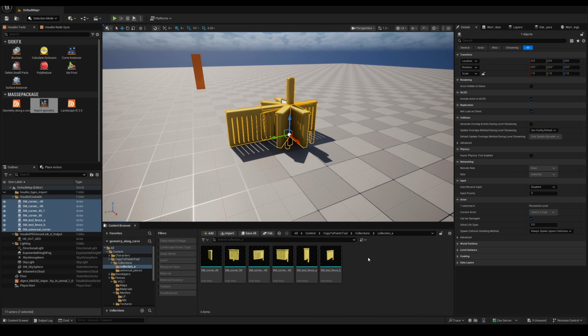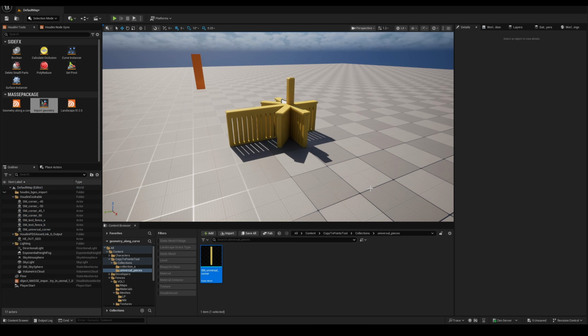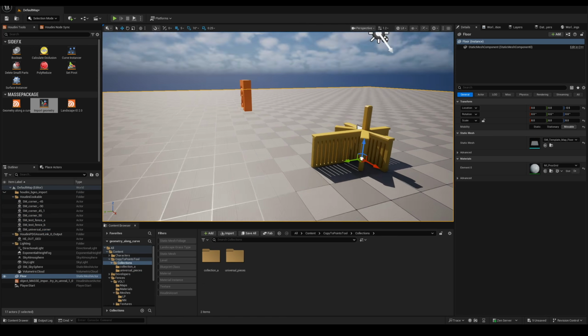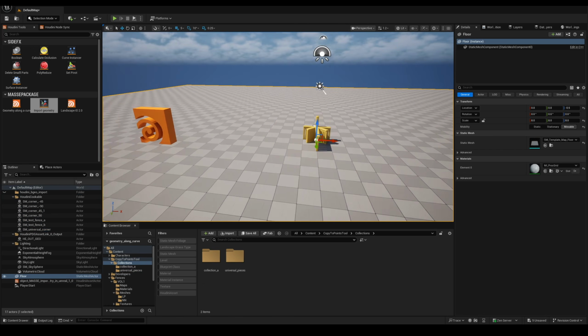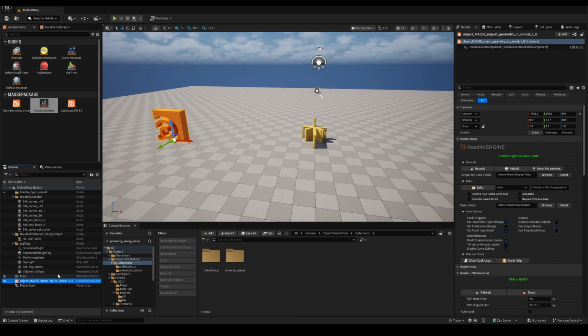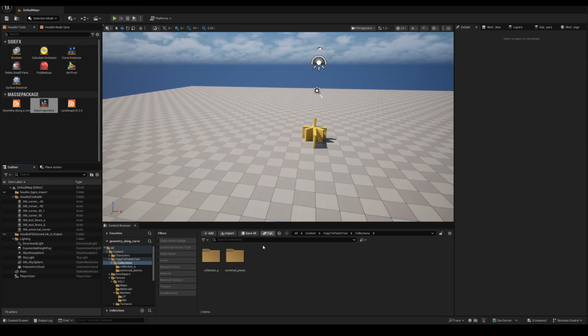And you can see all of these pieces have been picked up from collection A inside the content browser with the SM prefix, and also our universal piece is picked up. So that's exactly what I wanted. We have gotten our geometry. Let me go ahead and delete this HDA. So our geometry is here.